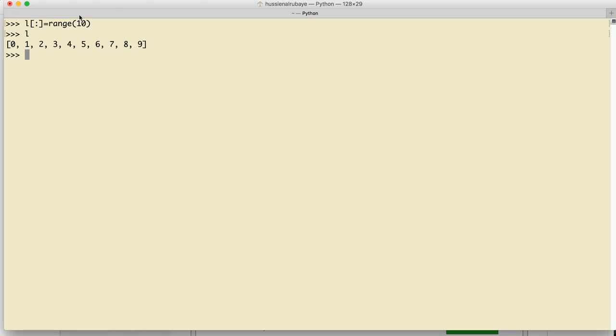If I click L, you'll see it. Because I give it 10, it will take 0, 1, 2, 3, 4, 5, 6, 7, 8, 9. If you want to print the elements from index number 3 to index number 7, it will print you these elements. So what about if I want a different range? Think about L, I want to have 100.